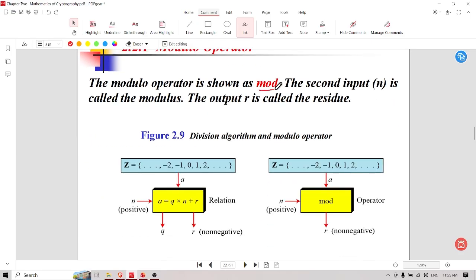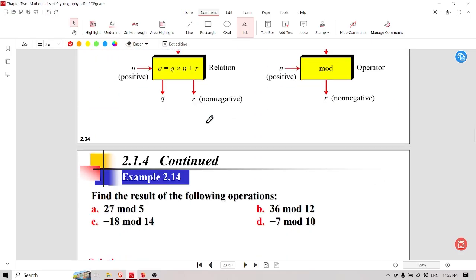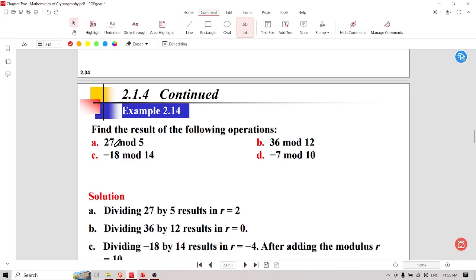Now we have mod. What we mean by mod, we will explain it. Now if we say 27 mod 5 is equal to something, how did we find this? It means that we had 27 on this side and we had 5 on this side. We need to make sure that these two would be equal to each other. So if we made it 5 multiplied by 5 would be 25, plus 2 would be 27, and now 27 is equal to 27.